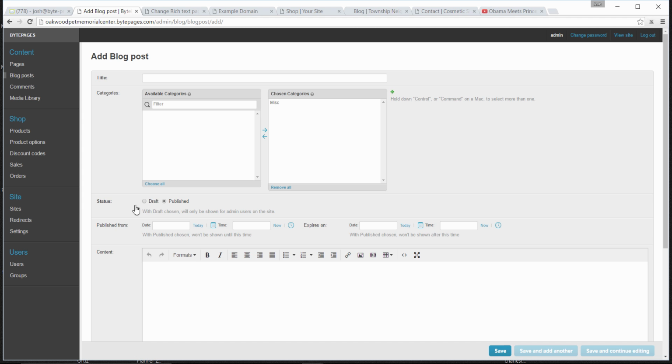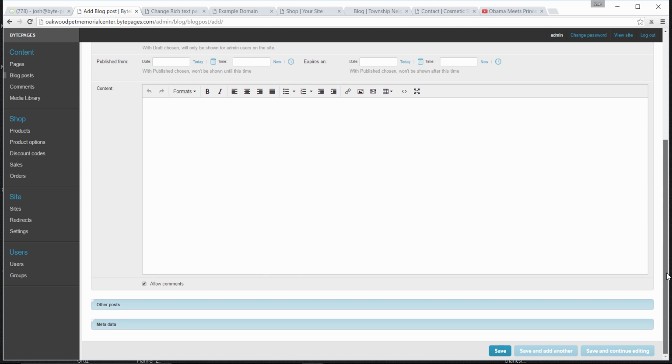Same thing as the rich text page as far as your published or draft and your timeline for it. Also the same thing for creating the content and whatnot. Now this little button here is where you decide to allow comments or not allow comments.